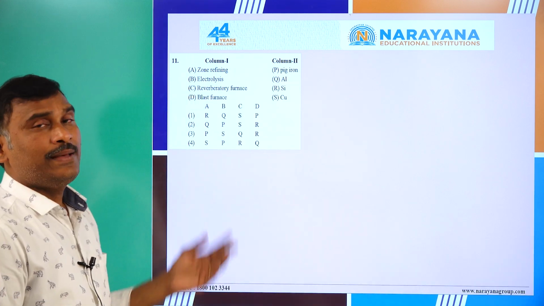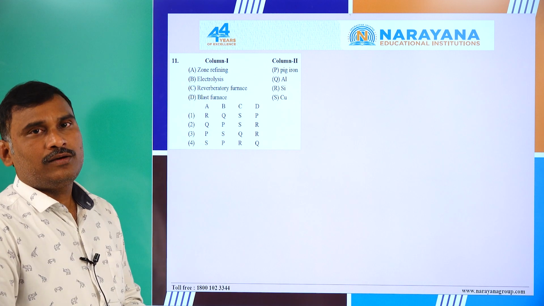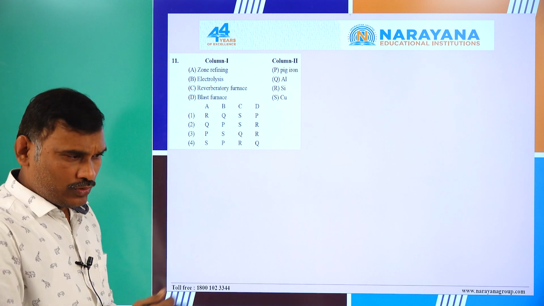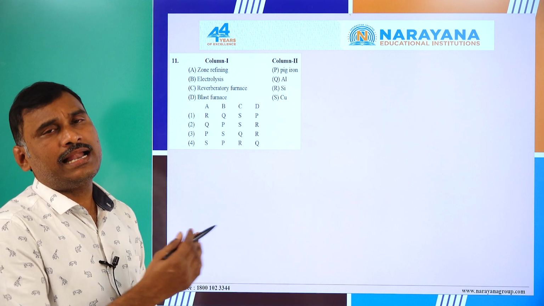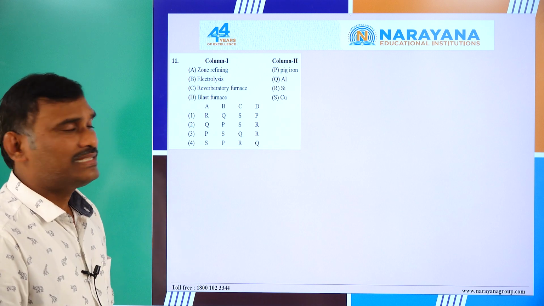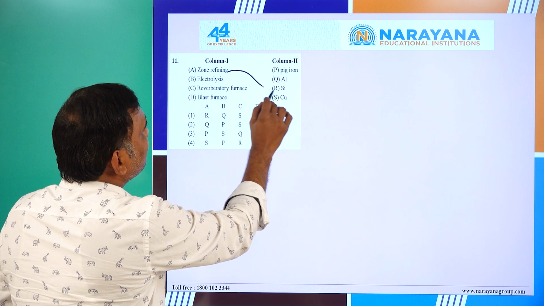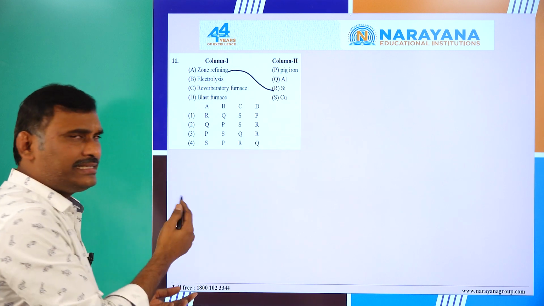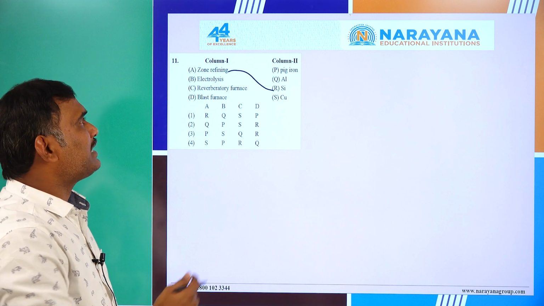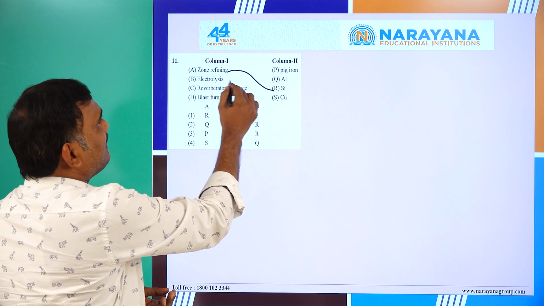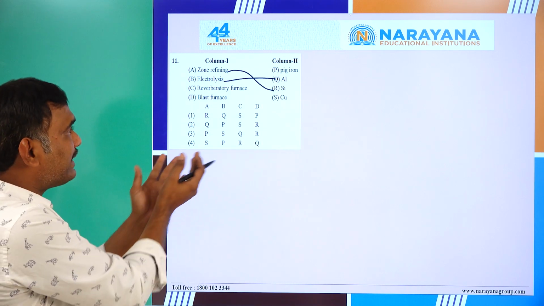This is metallurgy, that is refining techniques. Already you know what refining is: converting impure metal to pure metal is called the refining process. Generally the zone refining process is used for metalloids, that is silicon. This is a completely memory based question. Now the electrolysis process we generally apply for aluminium. If you don't know, go for the next option. There is a chance to get the answer.